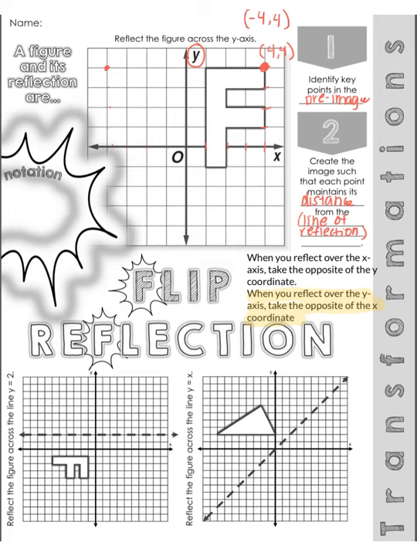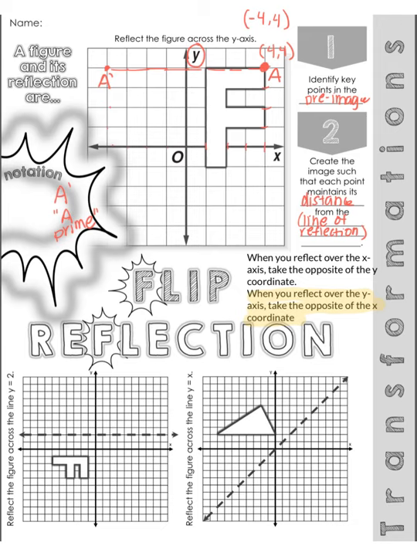If you were then to look at this, both these points have a distance of 4 from my line of reflection, which was my y-axis. Now, if this point was labeled A, I would label the reflected point as A with an apostrophe, or A prime. And that's kind of the notation, the vocabulary that you might hear when you reflect a point.